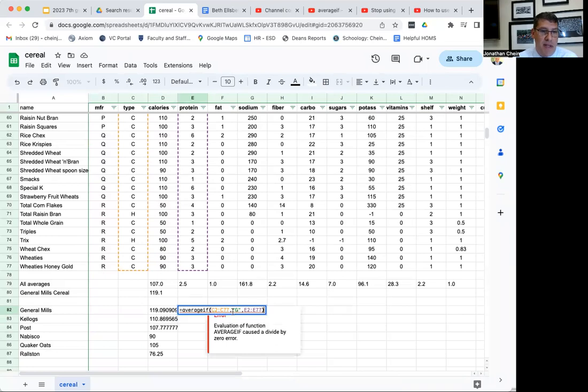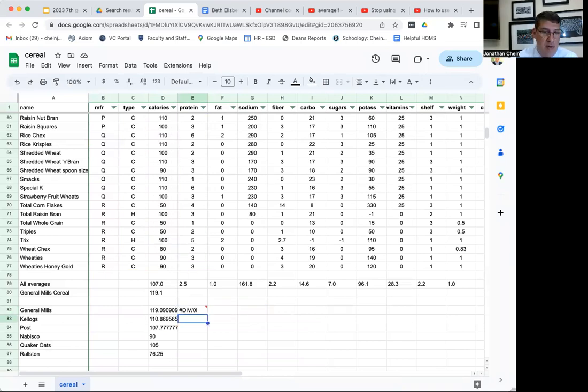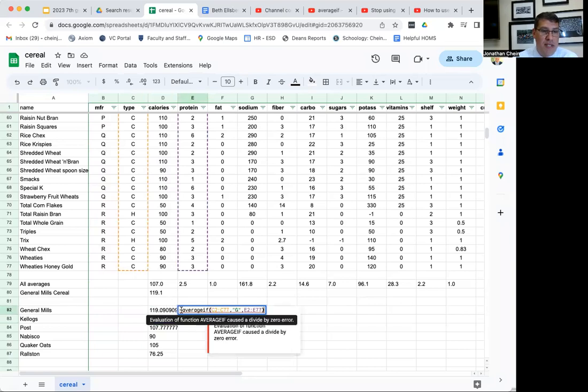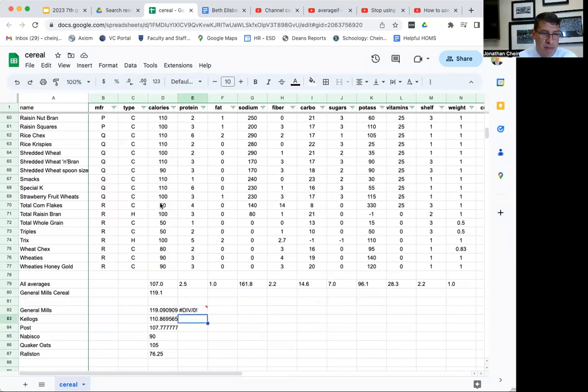It's because now it's shifted both of those columns over to the right. I don't know if you notice that. When I was looking at calories, I was looking at column B, and it was searching for just the rows in column B that had a G for General Mills, and then finding the average of those calories. And when I dragged it over for protein, what I wanted to be the manufacturer dragged itself over too. So I've got to make some adjustments. All right, that's broken.